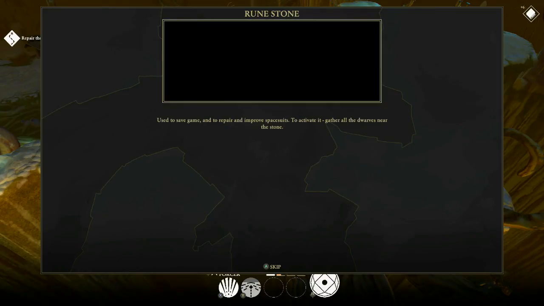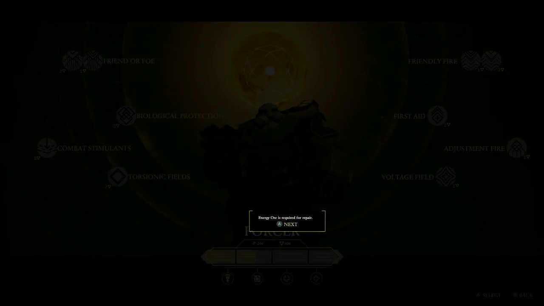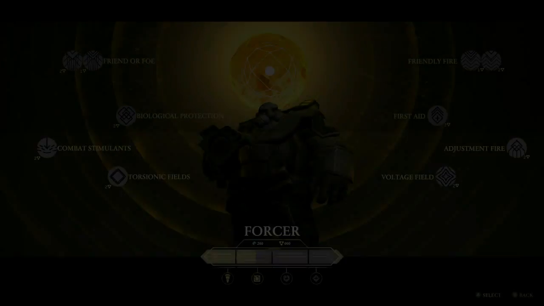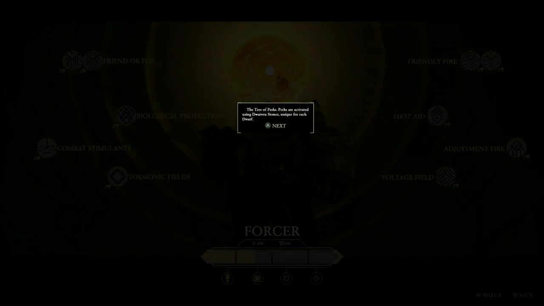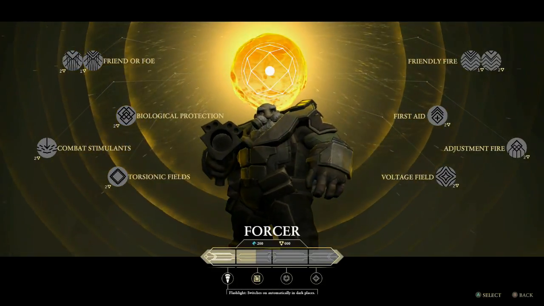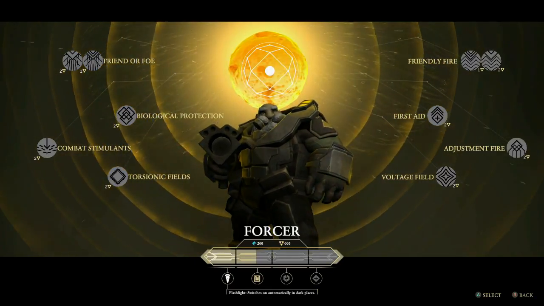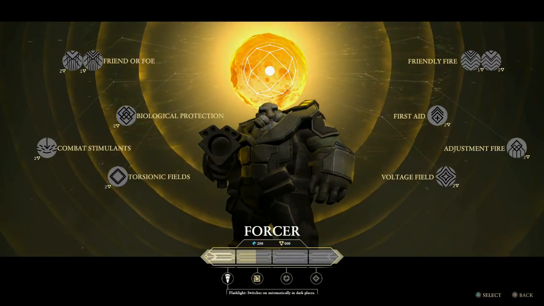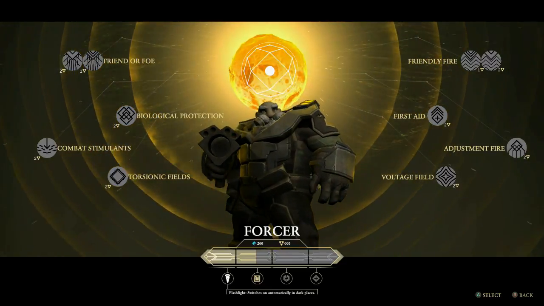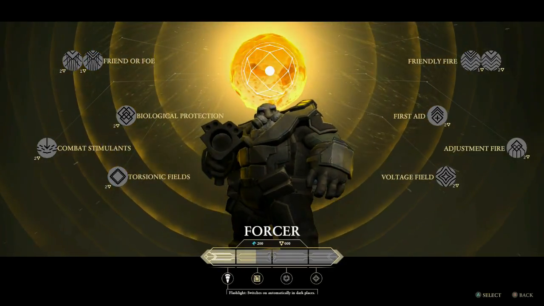Use the save game and repair. Okay. Layers of the spacesuit armor increase protection of the owner. Energy ore is required for repair. Spacesuit. We just want to look at this. Alright. So we are playing Forcer. Flashlight switches on automatically in dark places. Oh, so we unlock something else down there when we fill it up. But that one, it looks like it's a map.